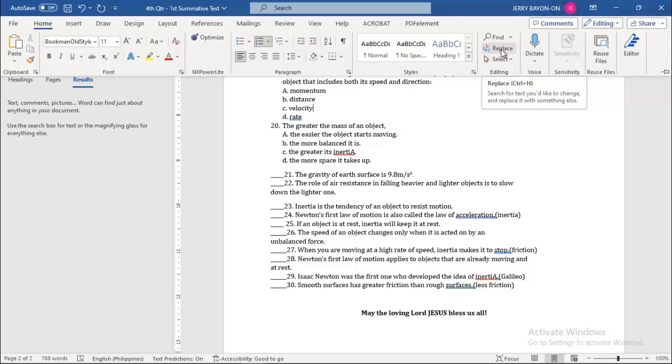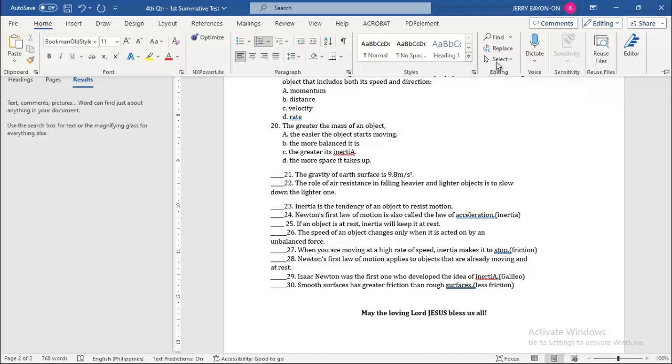Control H. If you can see this part here, there is the IntelliSense, a small note on the button. It says Replace. You can also use Control H, search for text you'd like to change and replace it with something else.